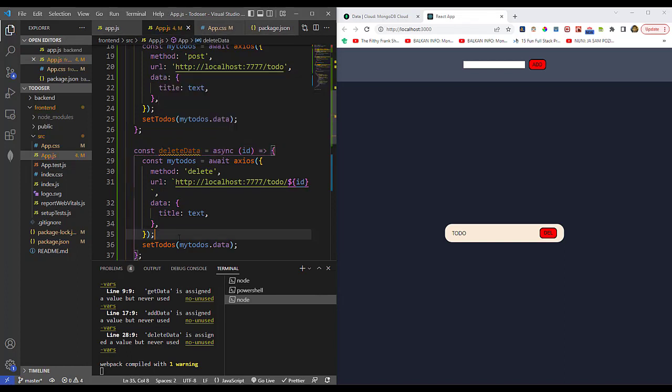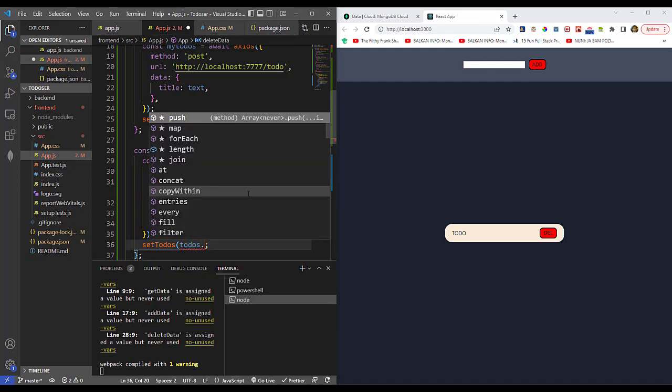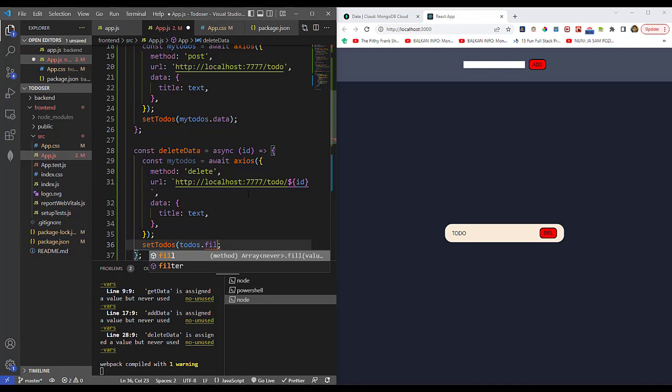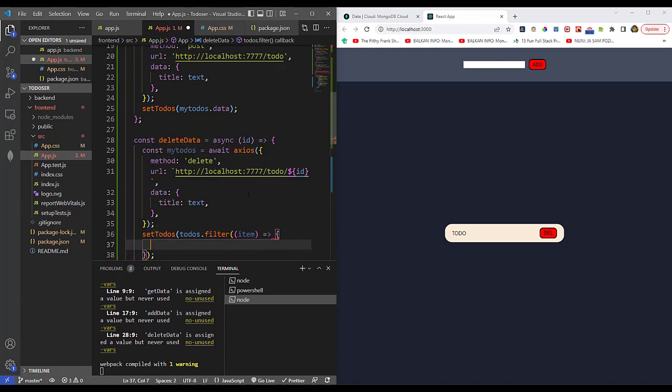Let's now filter down there our to-dos. We're going to pass our to-do variable and filter this data by ID.